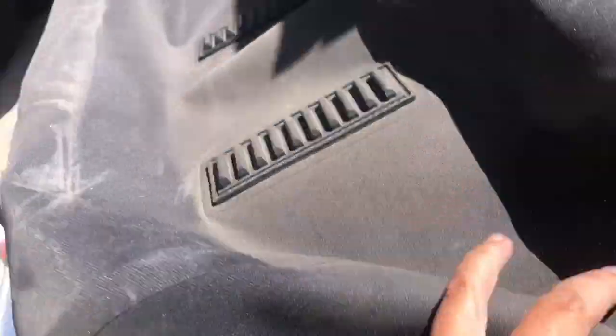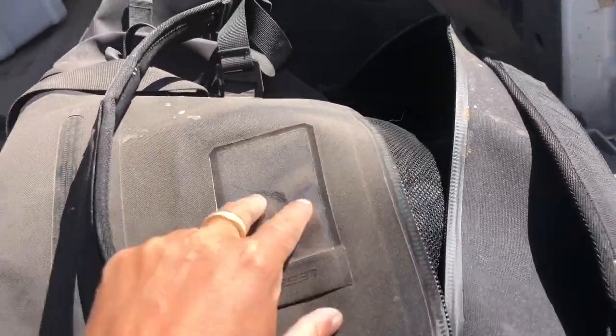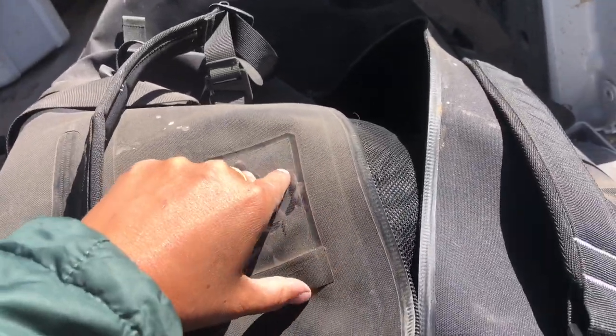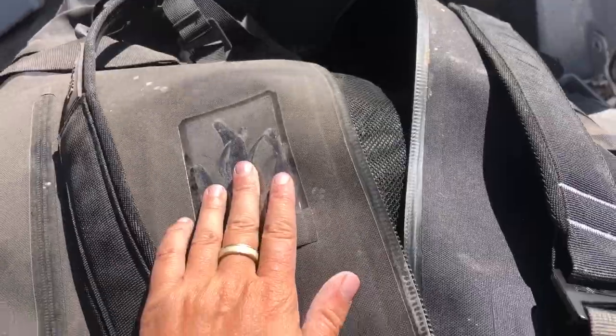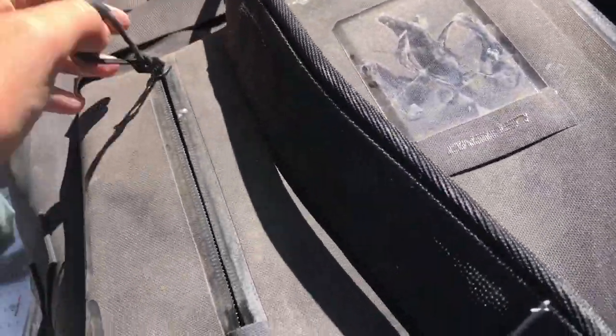Guys, these packs that I'm going to be float tubing with from now on are literally brand new, even though they've been in my dusty truck. These are from Legend. You guys may have seen me talk about Legend Archery in the past. This is the company I have my awesome bow hunting case with. And this is a waterproof bag.